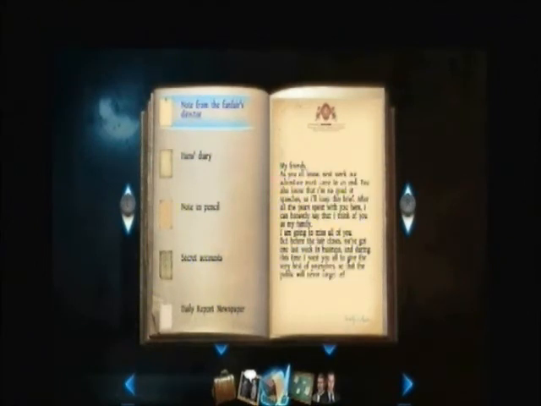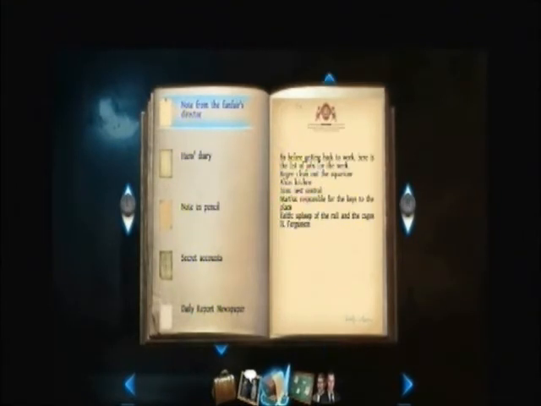My friends, as you all know, next week our adventure must come to an end. You also know that I'm no good at speeches, so I'll keep this brief. After all the years spent with you here, I can honestly say that I think of you as my family, that I have abused and beaten over the years. I am going to miss all of you, but before the fair closes, we've got one last week in business, and during this time, I want you all to give the very best of yourselves so that the public will never forget us. So before getting back to work, here is the last list of jobs for the week.